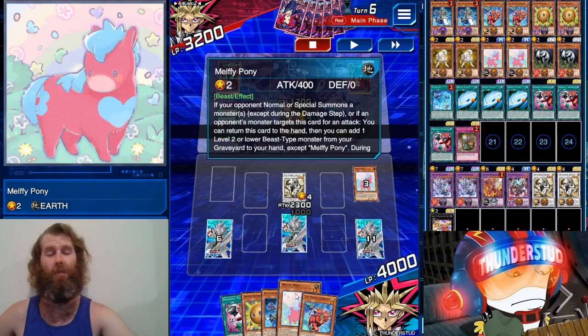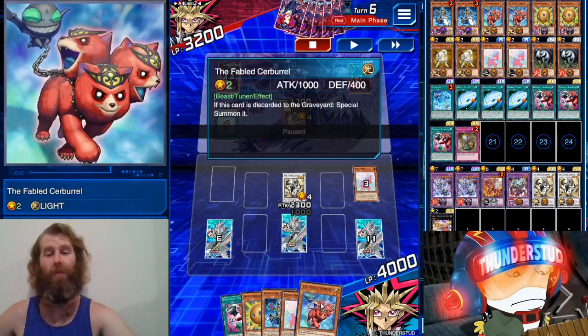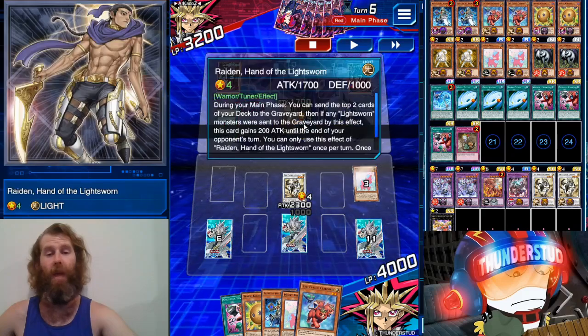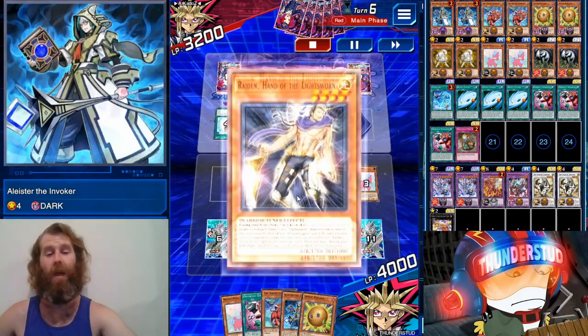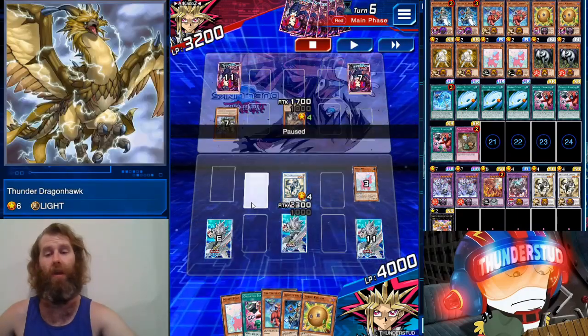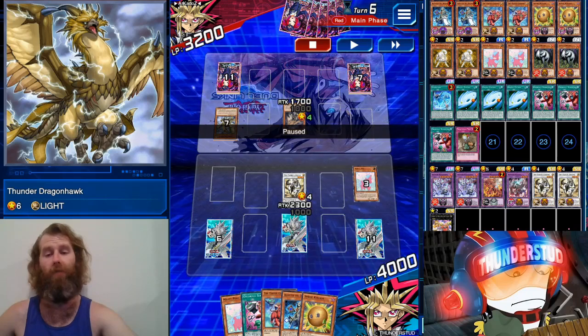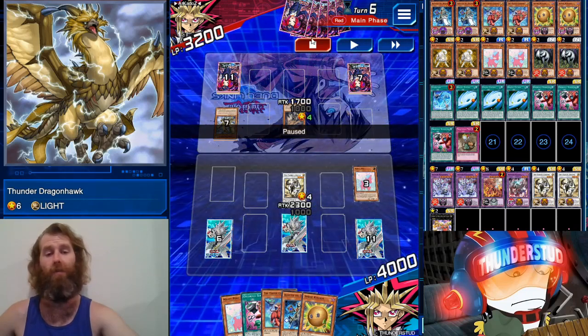As soon as he normal summons Lightsworn, I return the Mellfy Pony, and that gives me a Suburl back to my hand. I'm at 5, he's at 6. We just added 2 to our hand to support our Unicorn. He's gonna try to use his Thunder Dragon Hawk, but you have to discard the Hawk. It's a cost. You can discard this card. So that means he has 5 in his hand.